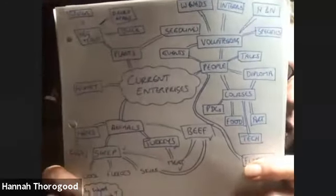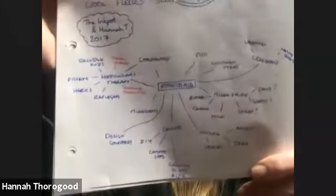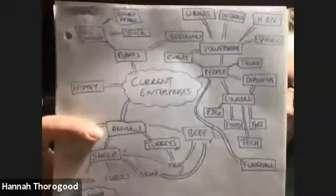So as any of you that have ideas of running a permaculture type farm, or currently running a farm with lots of different income streams, you might recognize something as complex as this. It's a mind map of all the current enterprises, from all the different animals, plants, people, kind of things that we had going on. And then there's the potentials here of what I could do. But really, looking at this, you instantly go, well, there's only one of me as an adult in here, so I don't really think I need to do more.